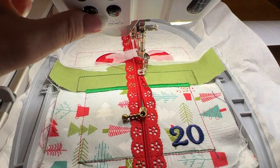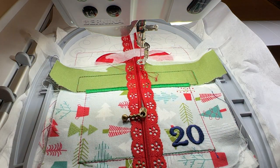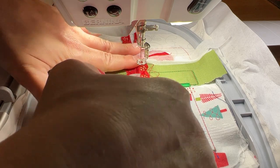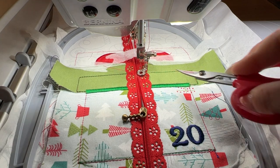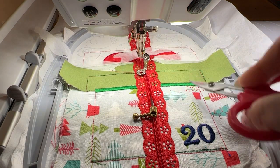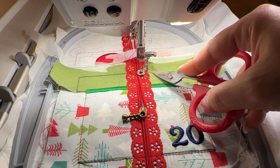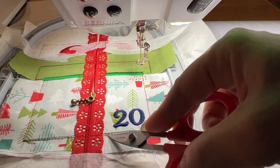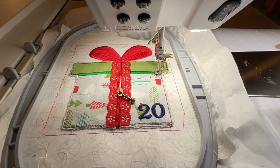And just be careful here. I didn't really want that to be flopped over like that. So I'm just going to take my little snips and cut that one little stitch there. There we go. All right, and then notice that my red line went right where the green line went. So that's kind of a good indication to me that this was centered very nicely where it needed to be. And now all I'm gonna do is very closely trim around my shape here and change my thread after I've trimmed to gray. All right, let's stitch this down.